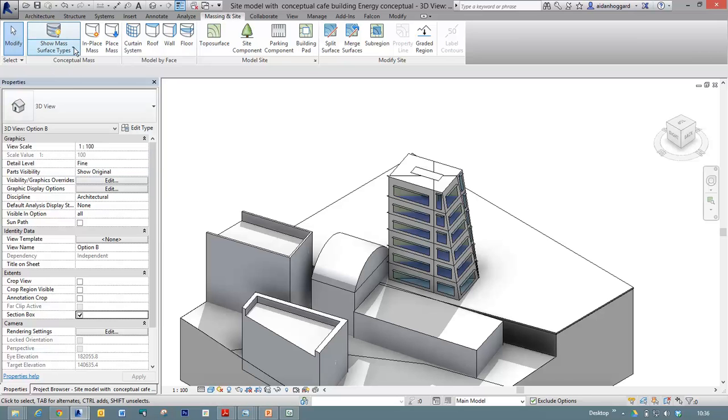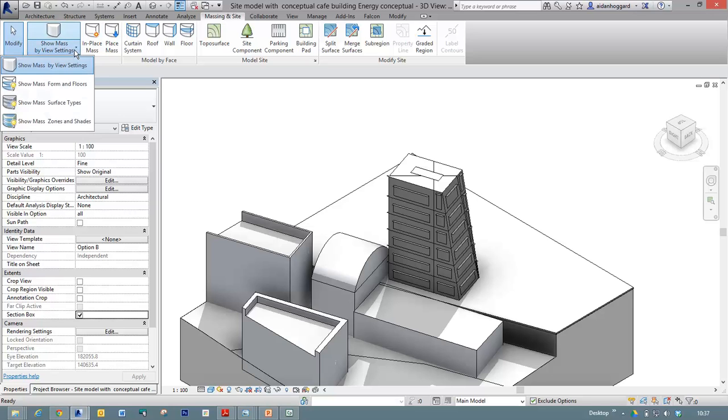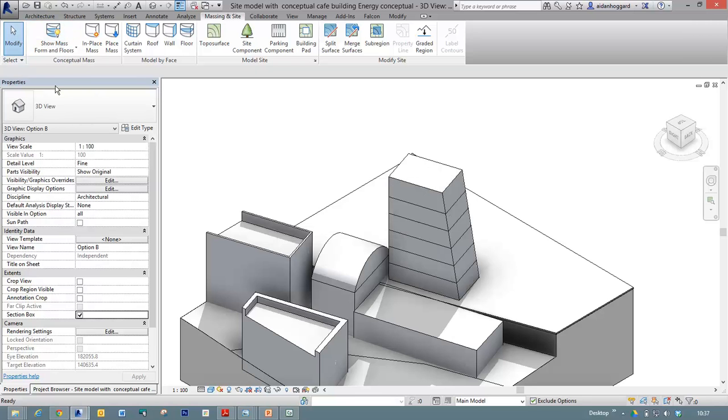Show mass by view settings will just use the default view settings that you have already created. Okay, so let's change the way that we're viewing it. Show mass form and floors. So all we're seeing now is the form and the floors.